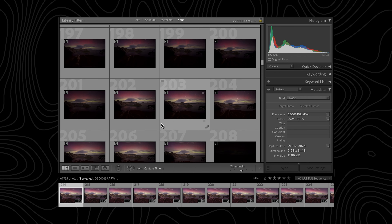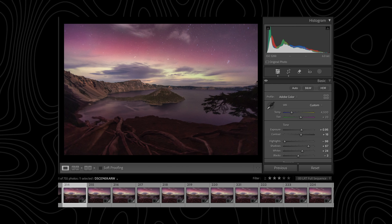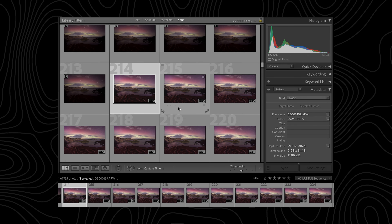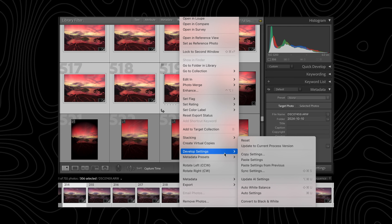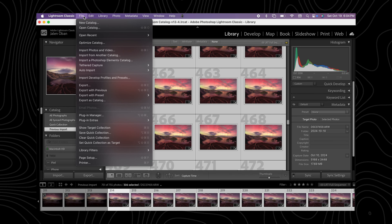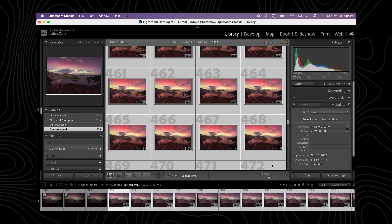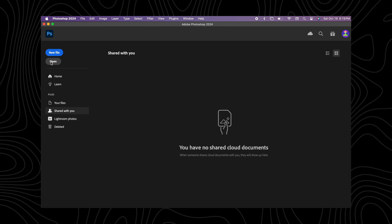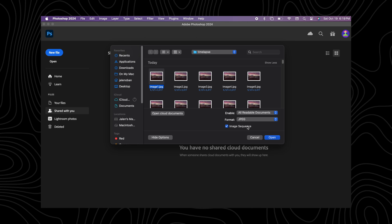Now that we have our camera all set up we're ready to go shoot. As far as settings go, start by setting them to what you would normally do as if you were taking a normal photograph. The important part is the interval — that's the amount of time you want between photographs. If your interval is one second, you'll have one second between pressing the shutter including your exposure time. For faster moving subjects like clouds or fog, using an interval of one to two seconds will capture that movement quite nicely. However for slower moving subjects or astrophotography time lapses, a longer interval may be necessary. One thing to keep in mind when taking a long exposure time lapse is that you don't want your interval and your shutter speed to overlap.